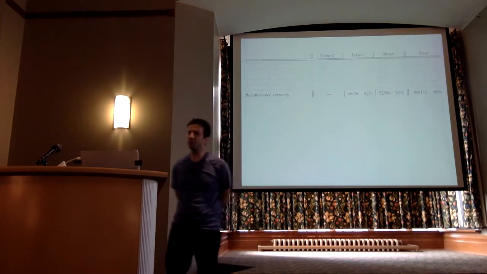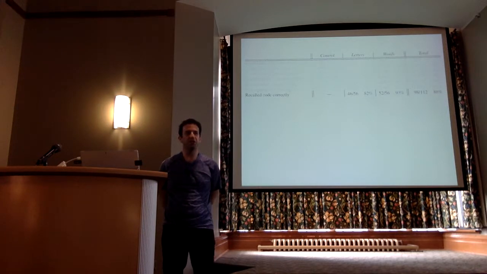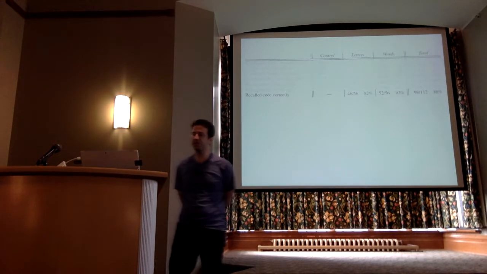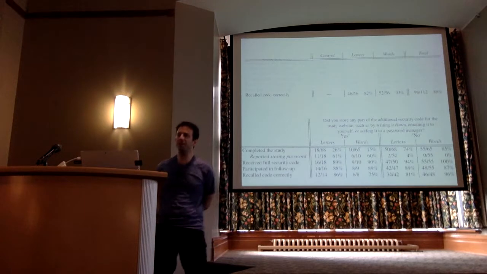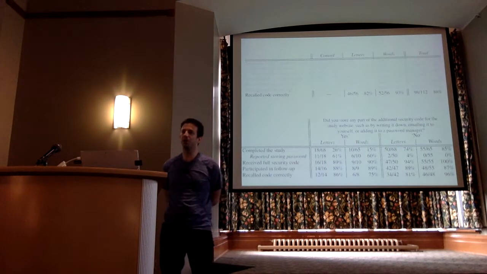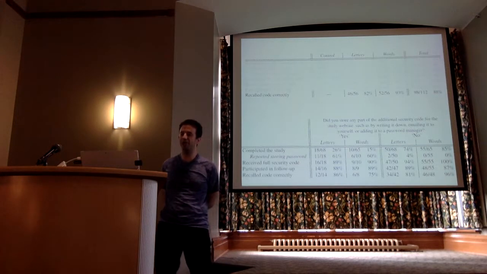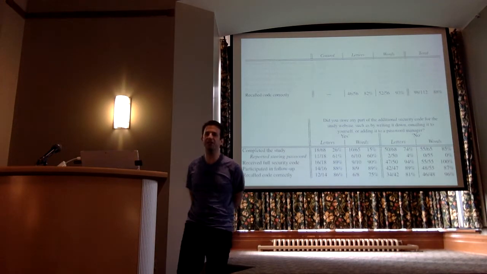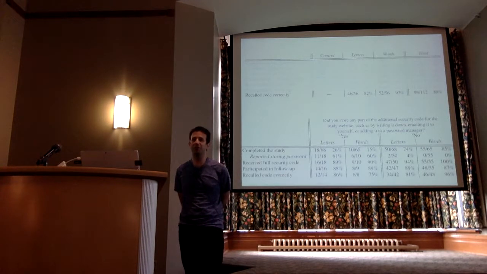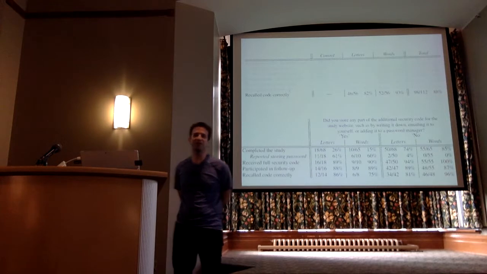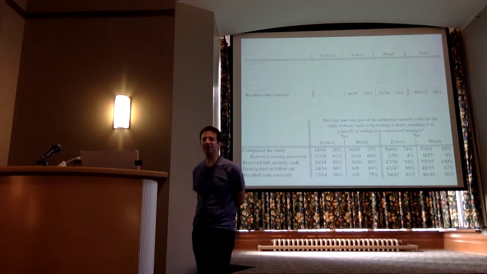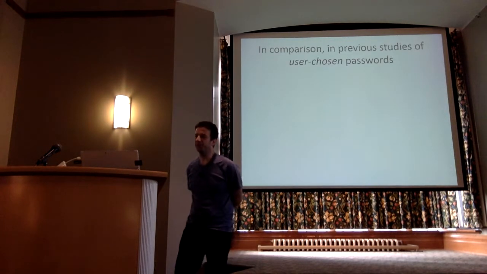Now that means about 12% of people forgot, which is not ideal, but it's worthwhile to have a basis of comparison. You might be thinking, well, some of them wrote it down, and so your numbers are artificially inflated because some of the people probably were writing it down. We asked people were they writing it down, and the people who were writing it down didn't actually do any better than the people who didn't write it down. They probably threw out the paper. Some of them probably threw out the paper after the study was done, but before the 3 days elapsed, since we didn't tell them we were following up.